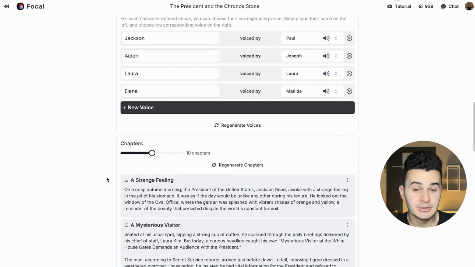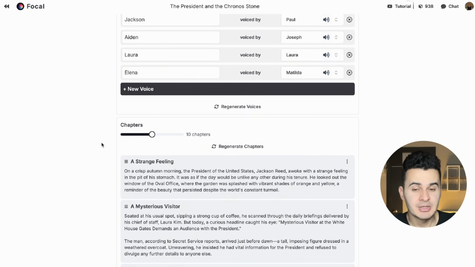Okay, so for me, in my opinion, it looks great. Now, chapters. In my opinion, having more chapters works better. I was trying before just having 2 chapters. Everything was too condensed and I didn't really feel that the stories were created on a good level. So now I usually create around 10 chapters for every story that I create.